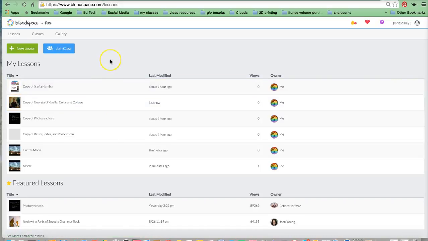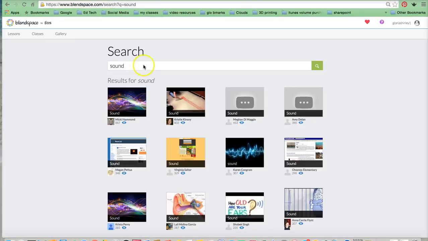So that's a way you can, without having to create from scratch, find some Blendspace presentations that you might want to use. Don't overlook this search bar here that they provide, so you can search well beyond the subject sorted presentations.